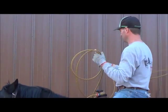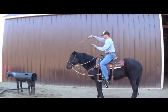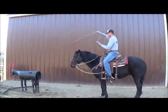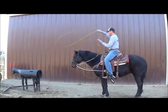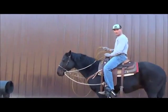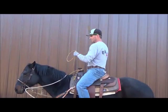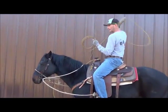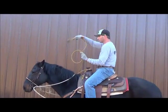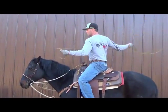And our swing, that tip right here should be right over those horse's ears when we're on a horse. You should be right over those horse's ears, focus right on the back of that neck, right there. So a good rule of thumb when you ride in the box is don't swing your rope off to the side. Don't swing your rope over here. Ride in there and get that rope right over those horse's ears. And that'll get that rope down and get you focused when you're riding in.